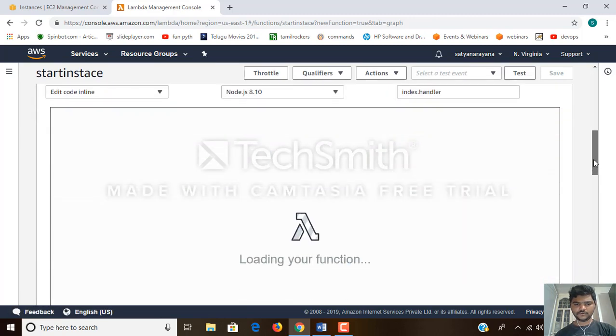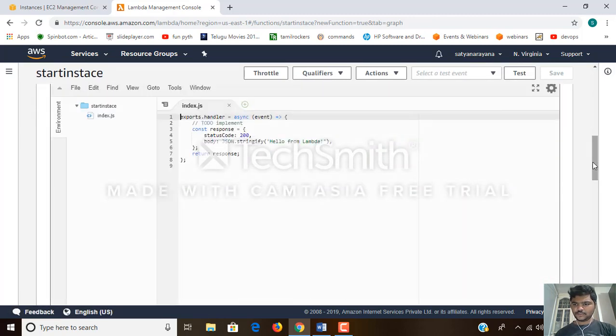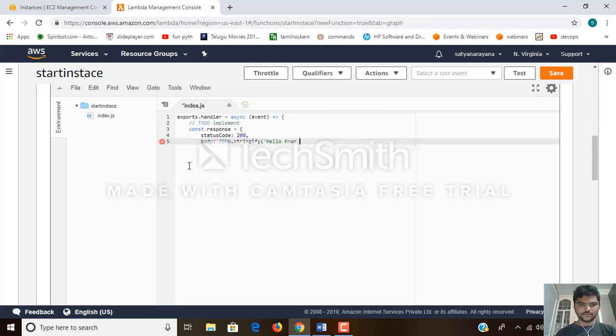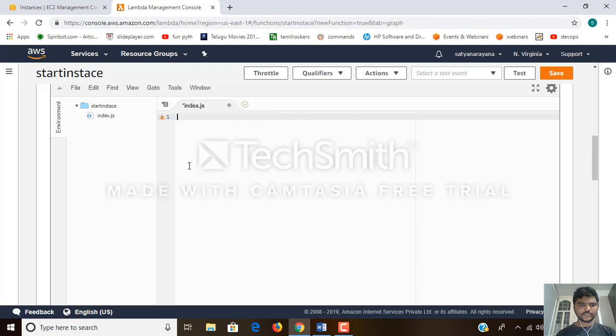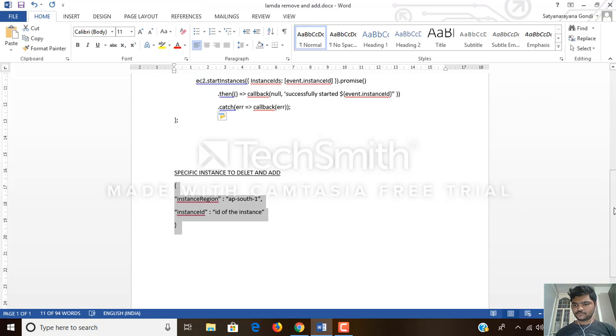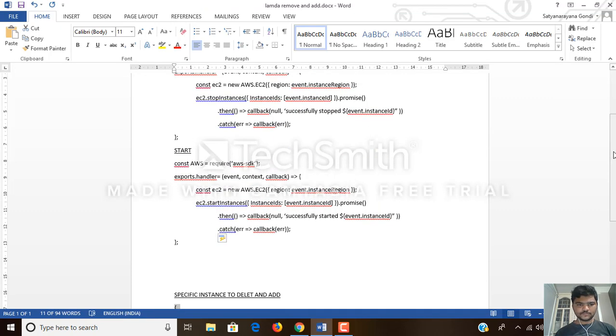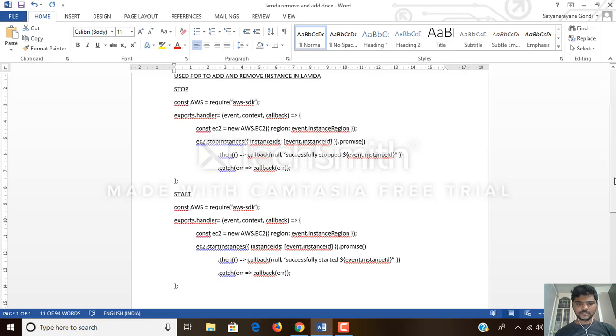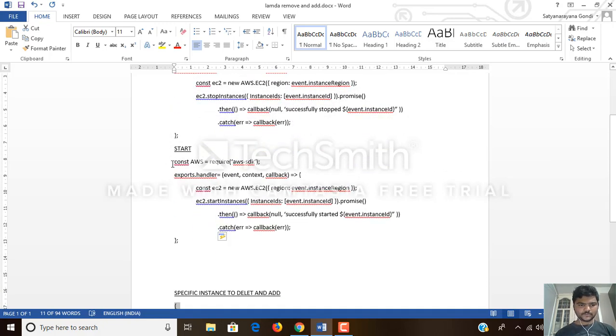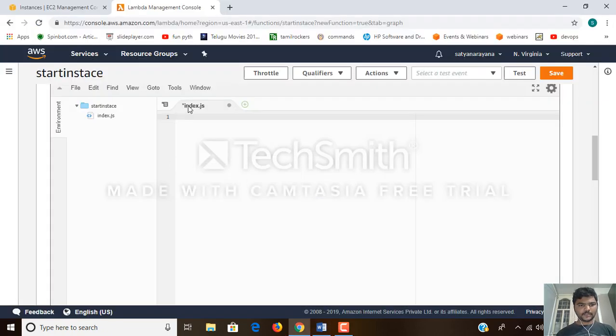So let's go here, and we want to copy the code again for the start function, start instance, sorry. Let's go here, copy the code and paste it.